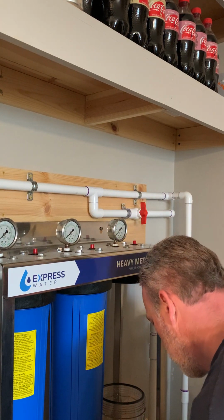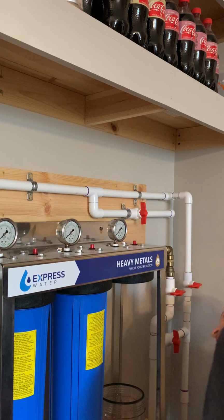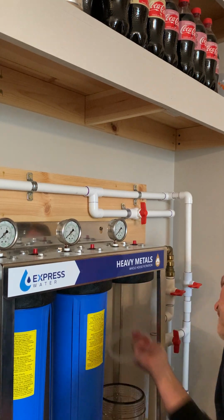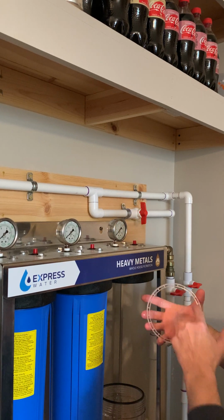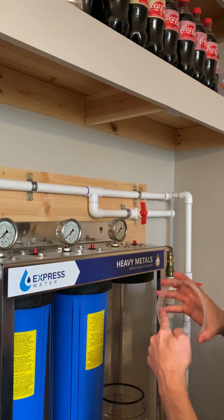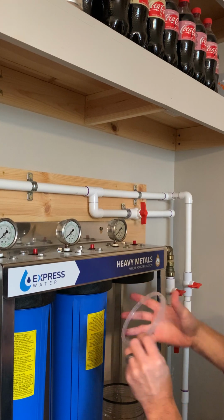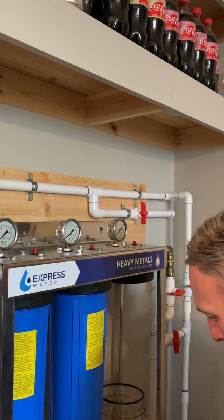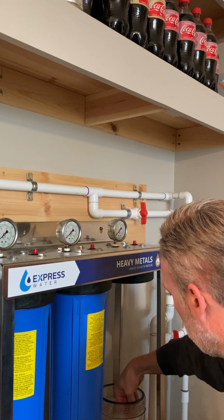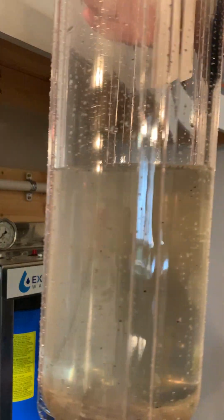All right, hold on 1 second here. I got an open question here. This little piece here, I'm not sure what that is, to be honest, whether it's a guide or something that's supposed to fit up in here. As a reference, you can see these little holes all the way around. And you have a recessed area where my finger sits down in, and then the outside's kind of flat. So the recessed area, I'm thinking that that's just part of the guidance for the filter housing. You kind of keep it, because it wants the exact diameter.